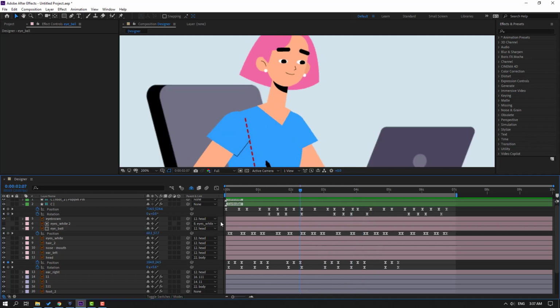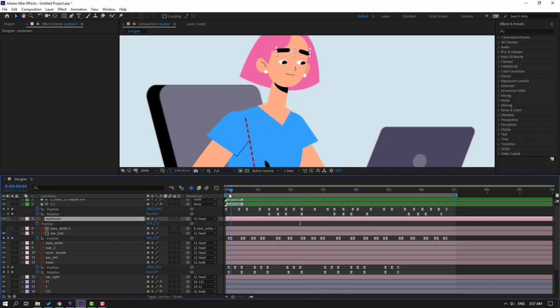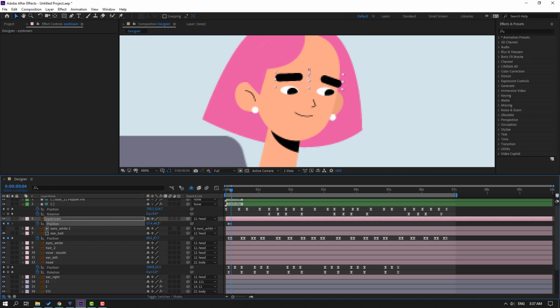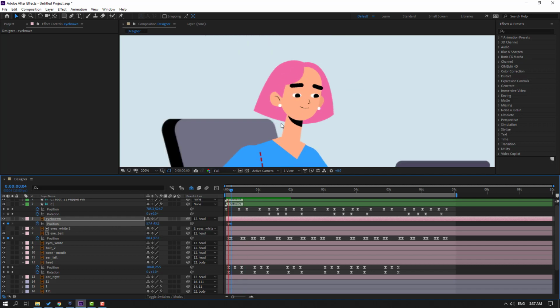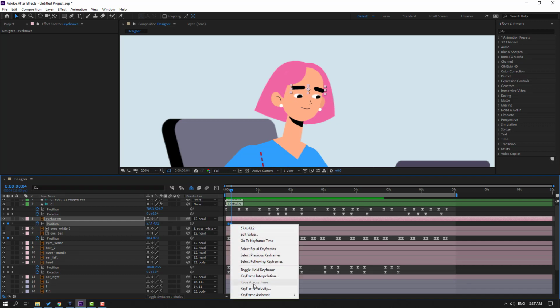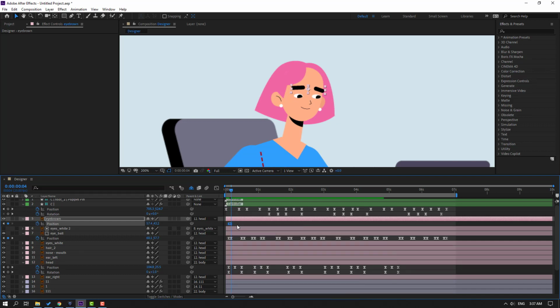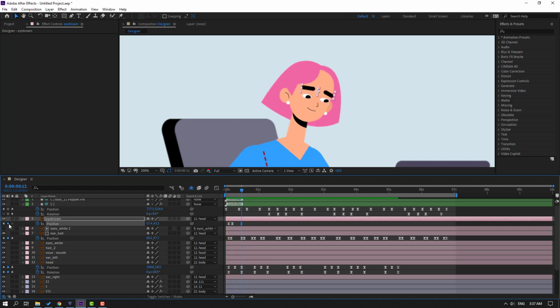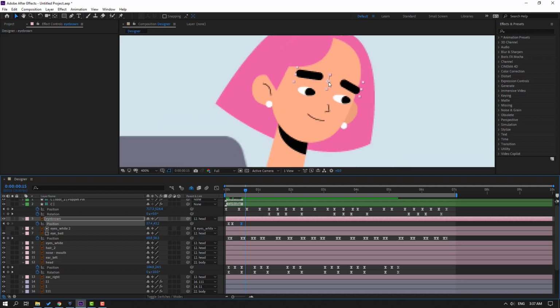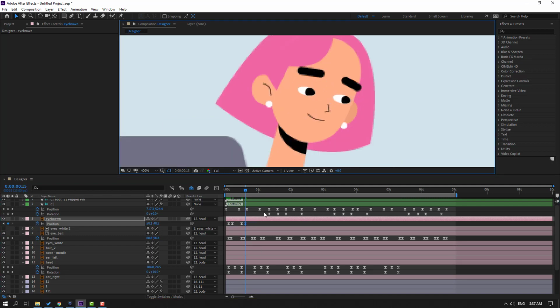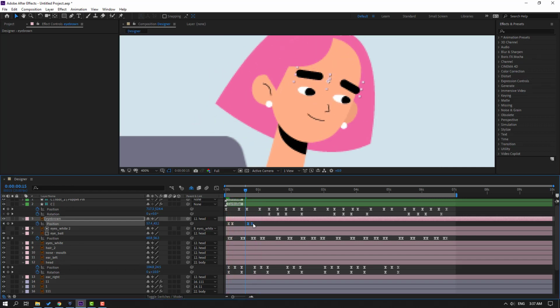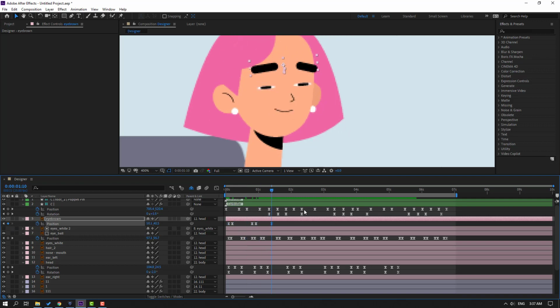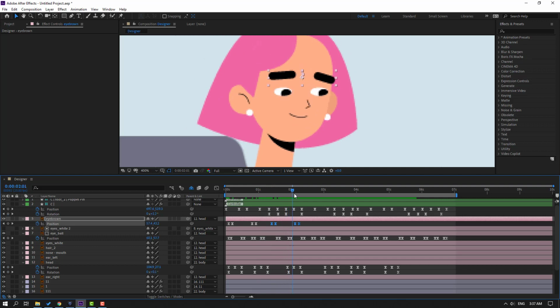Okay, very nice. So, select these eyebrows, let's press P, go to here. Make new position keyframe and go to 2 keyframe, move to down, let's see. Okay, select keyframes, make easy ease. And move to right. And in this time, make new position keyframe, go to 2 keyframe or 3. Move to up. Let's see. Okay, select keyframes, move to right. And select these 2 keyframes, Ctrl C, go to here. Make new position keyframe, Ctrl V, let's see. Okay.